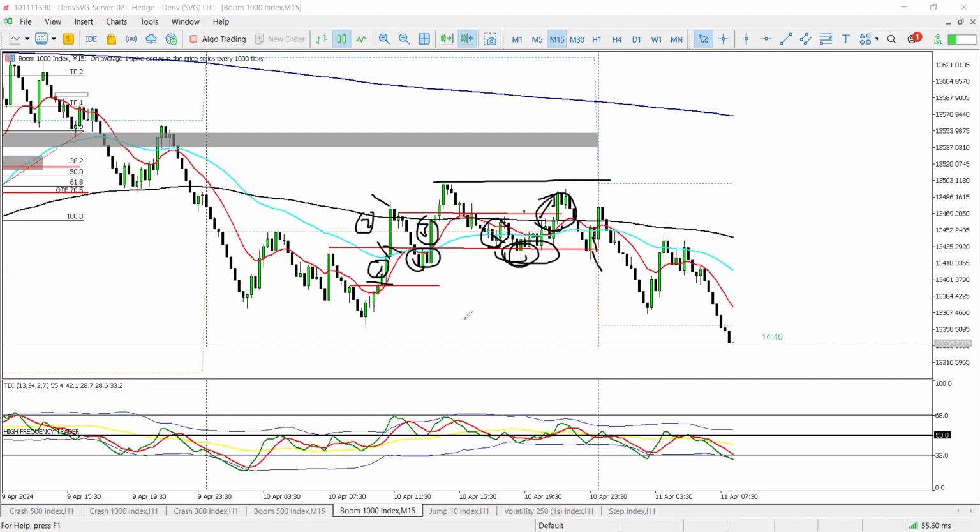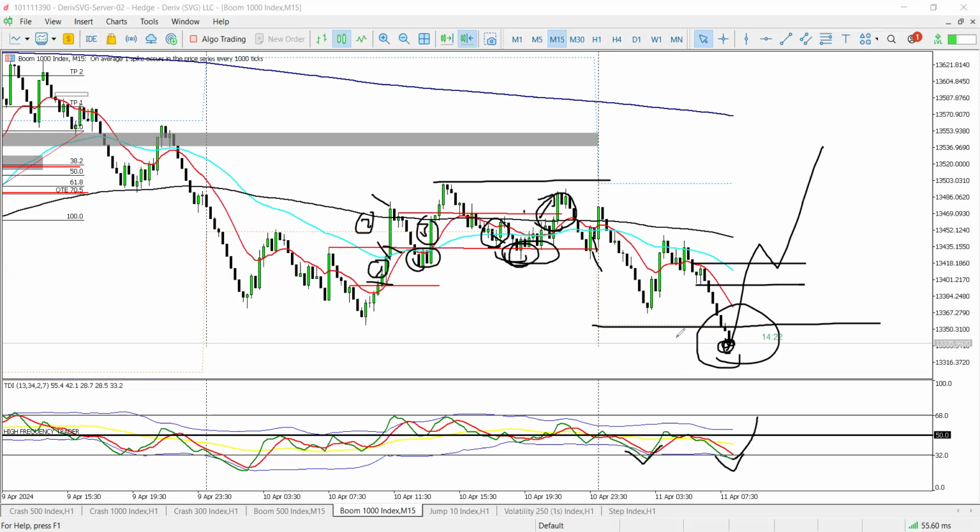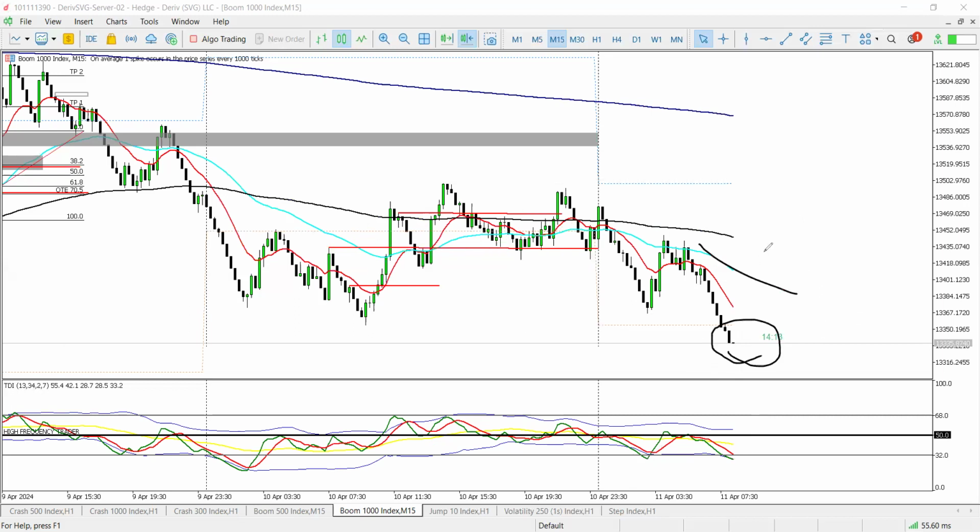Then price decided to push down today. I noticed we've broken today's lows. So usually sometimes price will do this. As you can see, this might be the peak. This could be a potential order block. TDI might confirm with one leg outside, one leg inside the volatility bands, this being an extension of this low. So that will show a pattern which could potentially form. But until we get a rejection, that pattern I just showed you is invalid. But it's one of the patterns you actually have to look for or wait for.